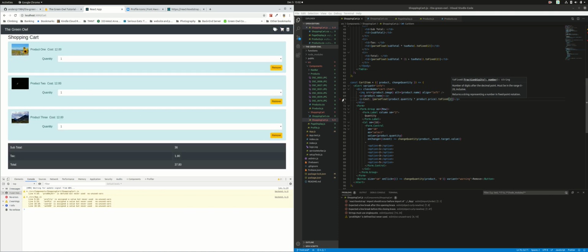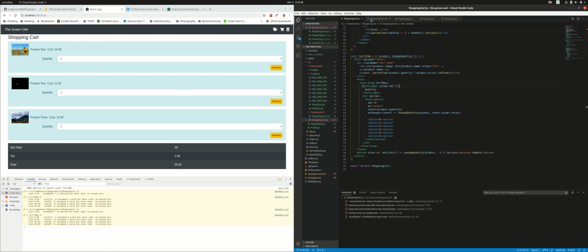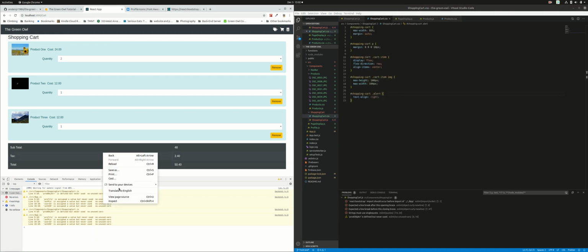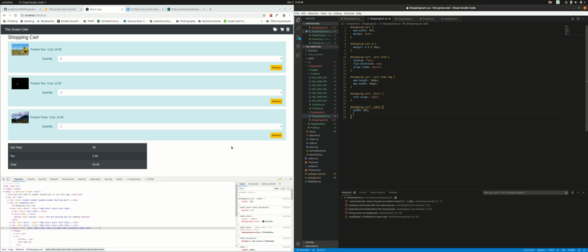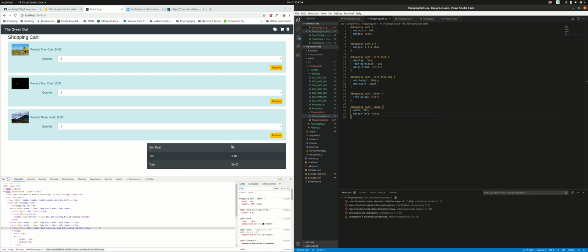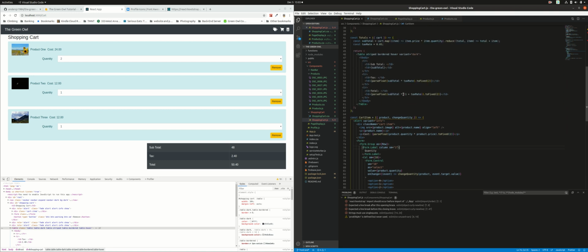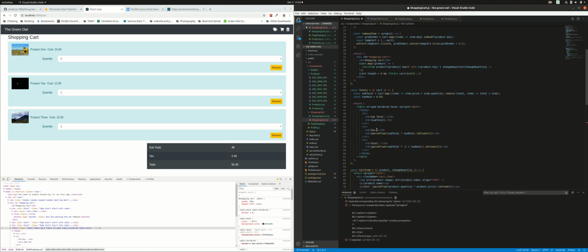Alright. Perfect. So now we have our shopping cart built. Let's make this table only take up half the page because it looks bad taking up the whole page here. Let's inspect it, see what it is. Let's parse our subtotal as well.